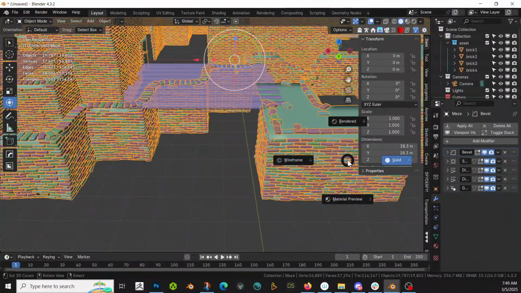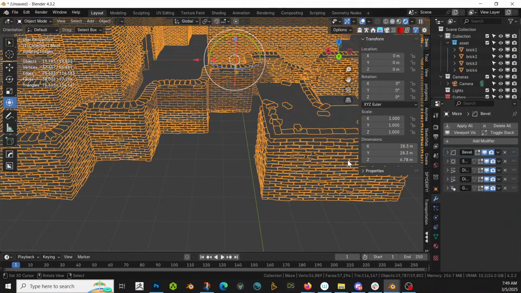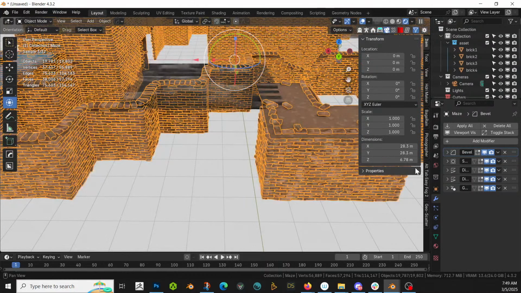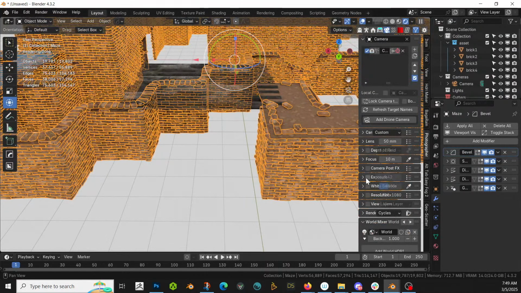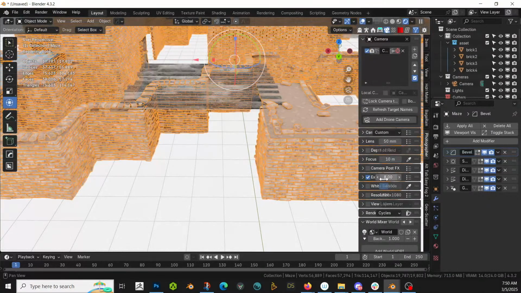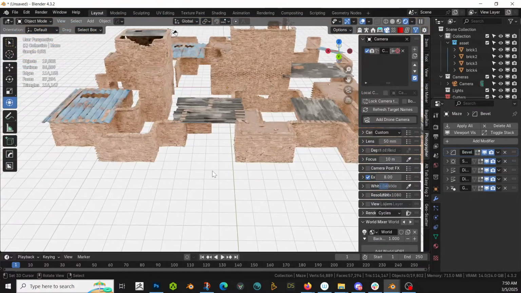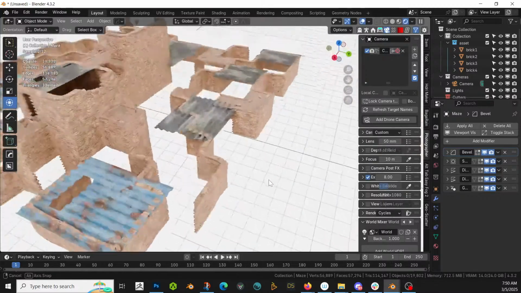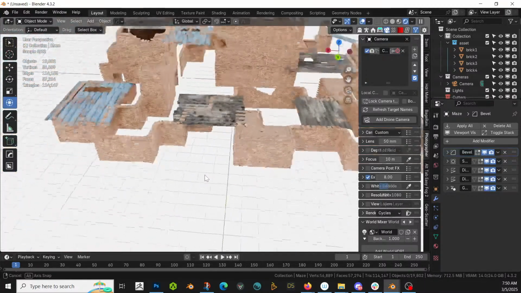Z 8. Take a look. We're going to change our exposure to make it brighter. Let's see what the heck we're doing. We got some fun things coming across like that.